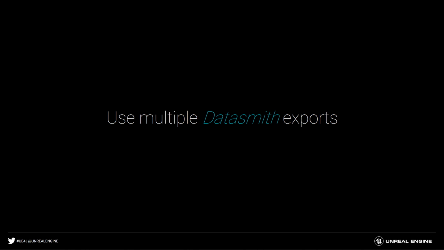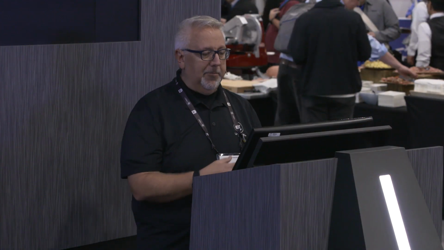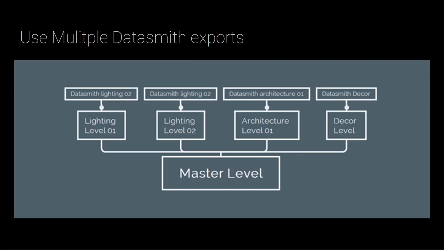Another possible workflow is using Datasmith, doing multiple exports and imports. So for example, a lot of people might export an entire scene in Datasmith and then bring it in and work with it that way. Another way to work is that you could actually do multiple Datasmith exports and imports, and maybe have your lighting in a couple of different workflows, or maybe certain parts of your architecture in some, maybe have a decor level, and then combine them all. You can have multiple Datasmith imports into Unreal Engine. This combined with a Data Prep tool, it's really got a whole lot more flexible in the types of things that you can do with Datasmith.